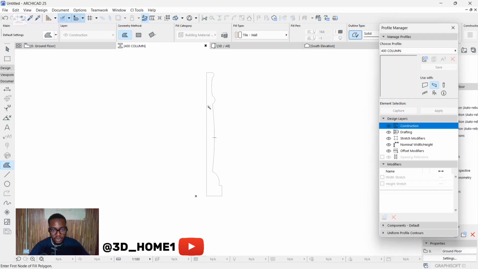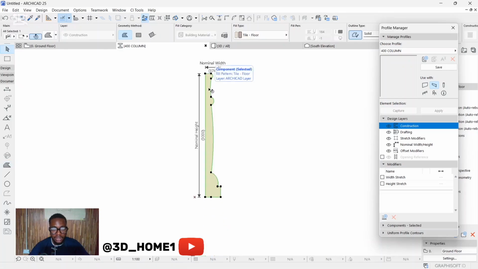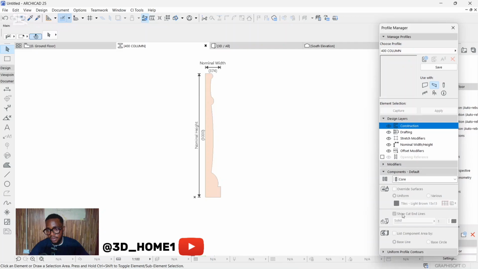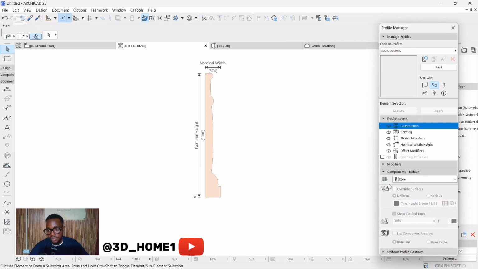Press down and hold your spacebar button and click inside. Now if you click here, click on modify. Under component default, click on component default and then check override.